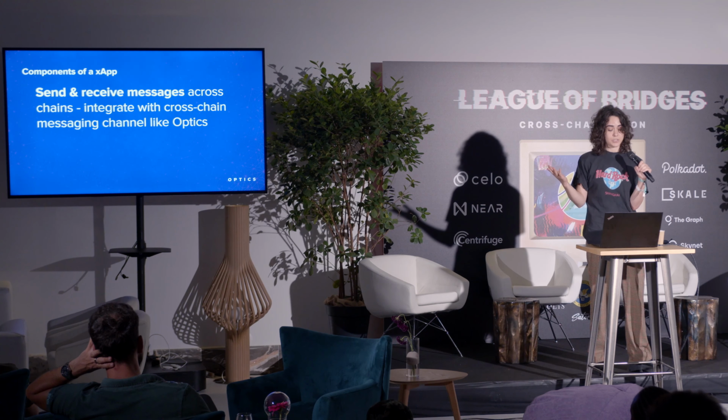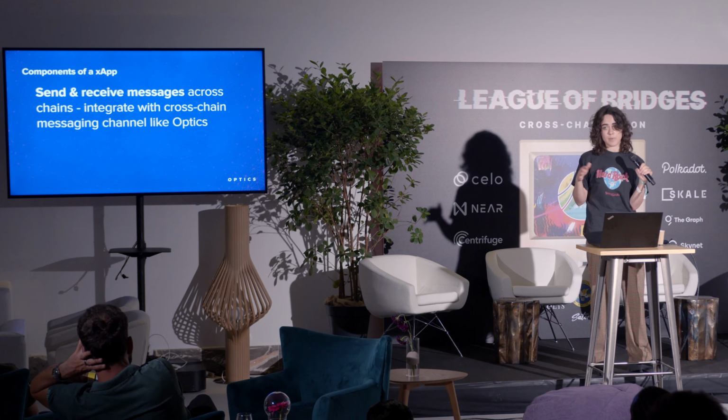They need to send and receive messages across chains. Luckily, as we talked about, Optics makes this easy. All you have to do is integrate with a cross-chain messaging channel. It could be any cross-chain messaging channel, could even be a configurable cross-chain messaging channel. Optics is a great option.